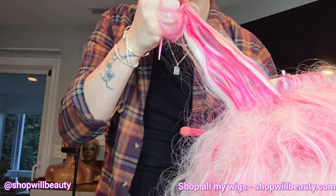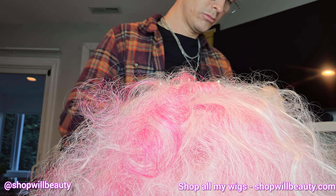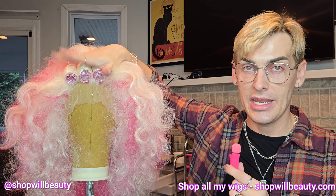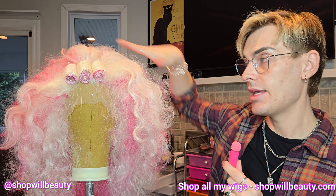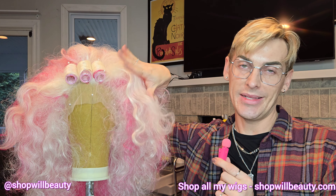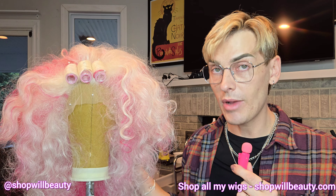Here I am from another section — I just want you to see again how I'm packing that hair down and pulling it through to the other side. Here's how the wig looks totally teased out. I leave the fringe or the main front accent in rollers to do last. I'll do all of this, then brush it and finish style it, and then do the little finger wave in the front last. It just makes my life a little easier. But this is the kind of volume you are looking for when you are teasing out synthetic wigs.